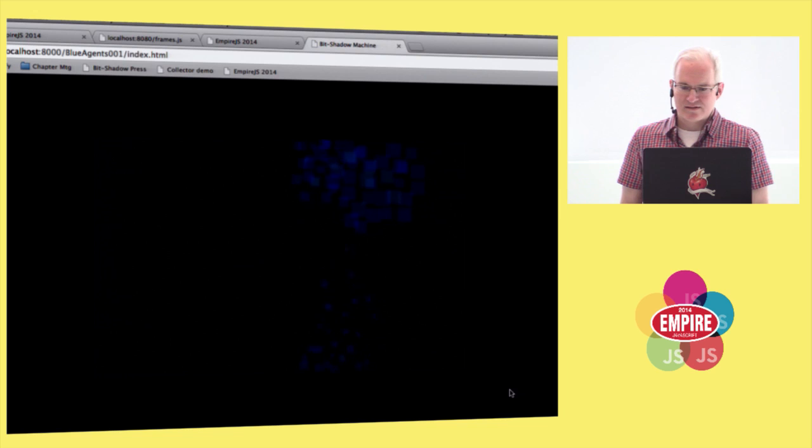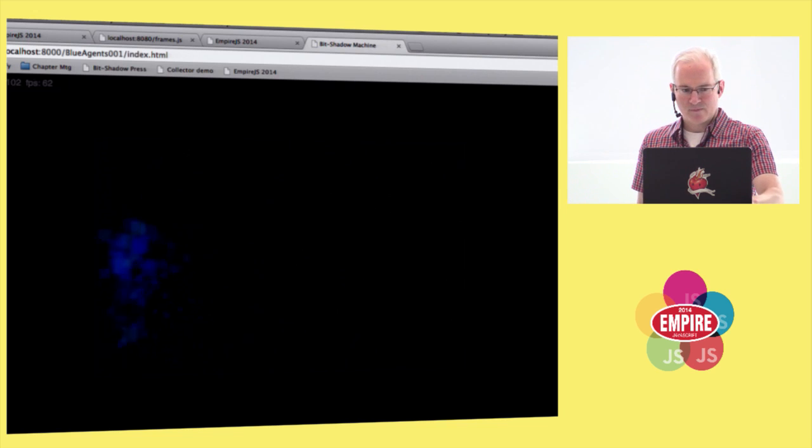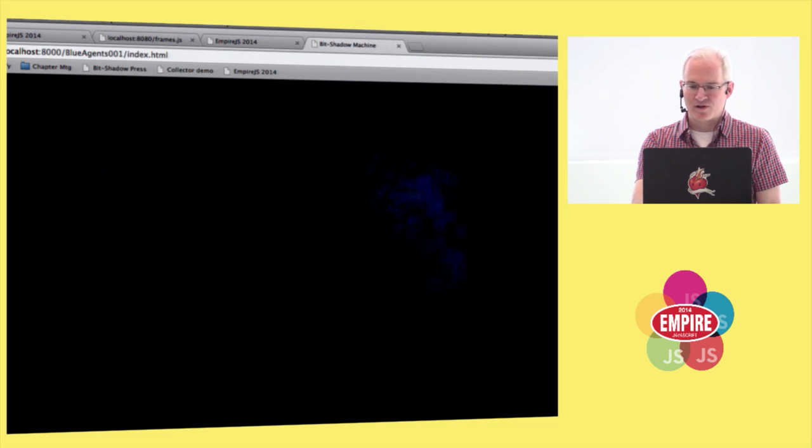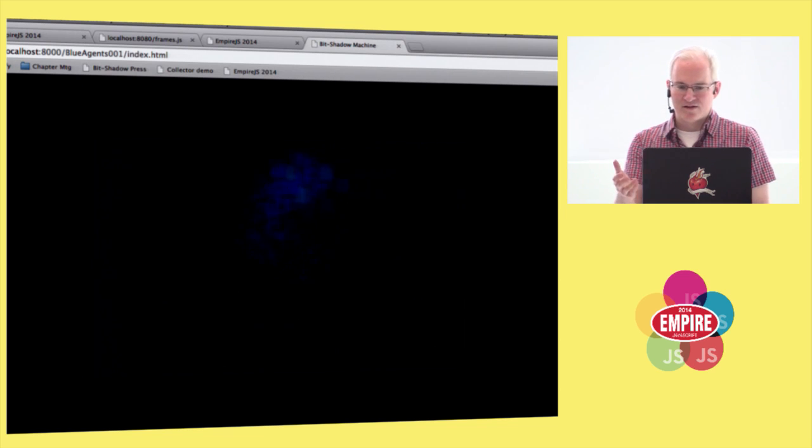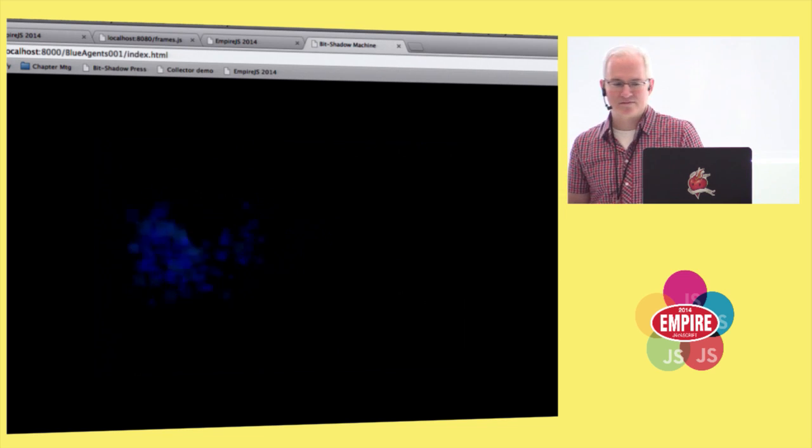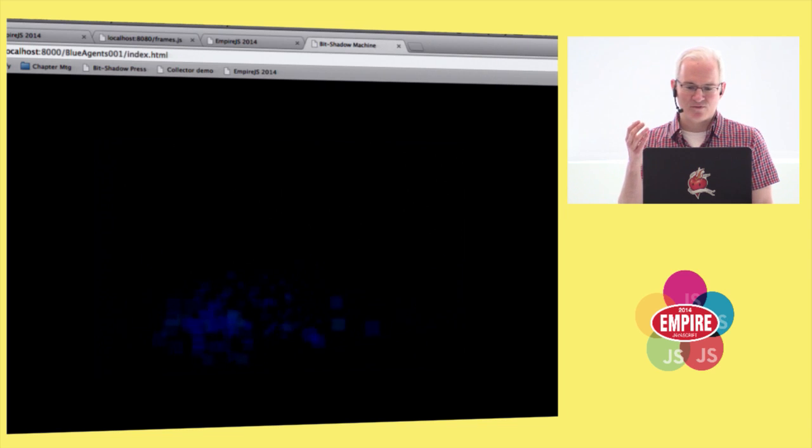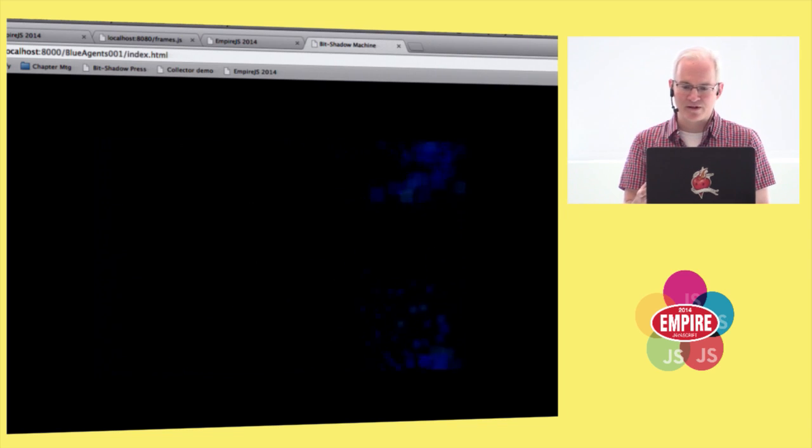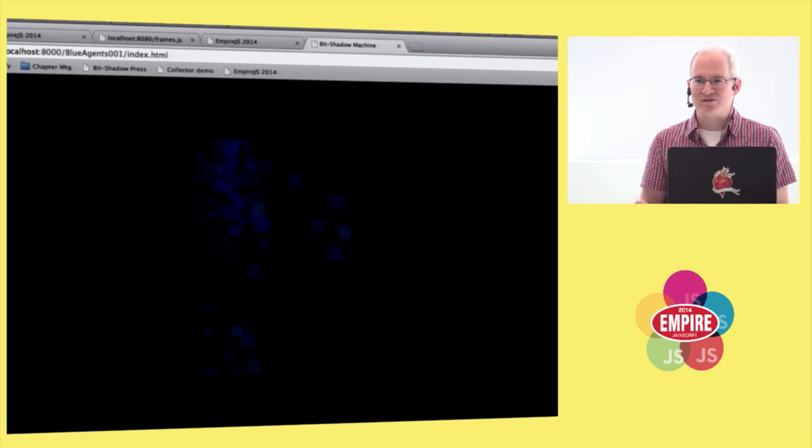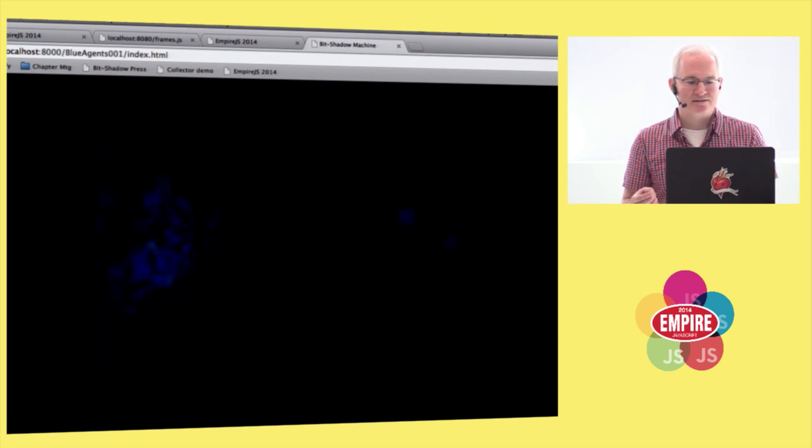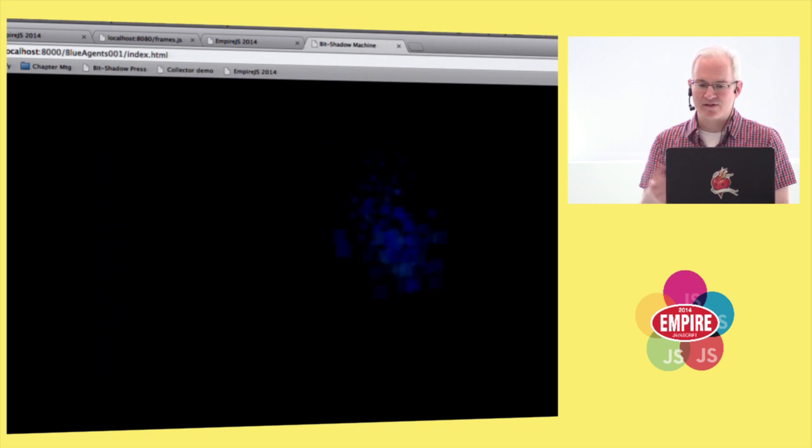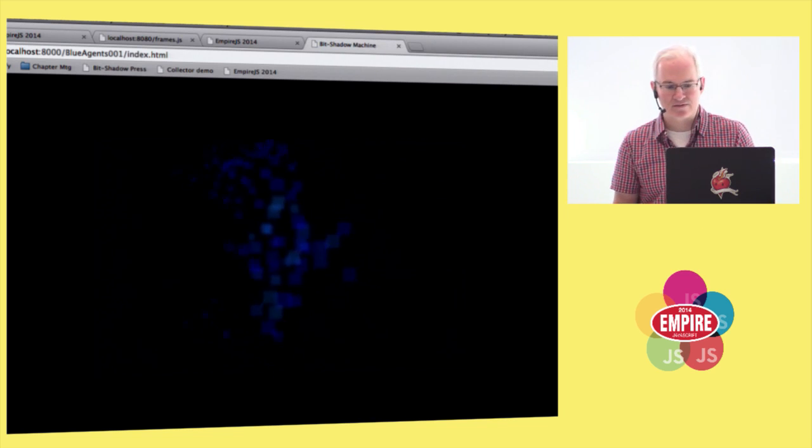This is 100 or so box shadows chasing an invisible target and they are observing a flocking behavior. Remember I talked about HSL color. The effect here is really subtle, but when they speed up, they lose saturation and they gain lightness. They also have their blur mapped to their velocity so they get blurrier as they get faster.